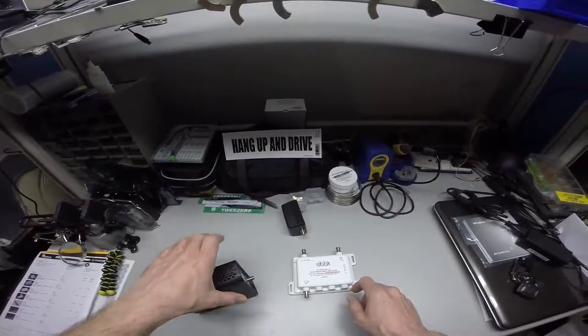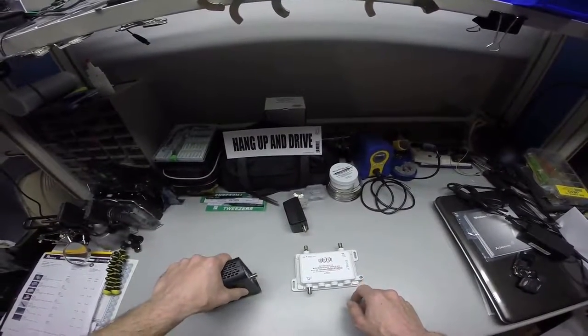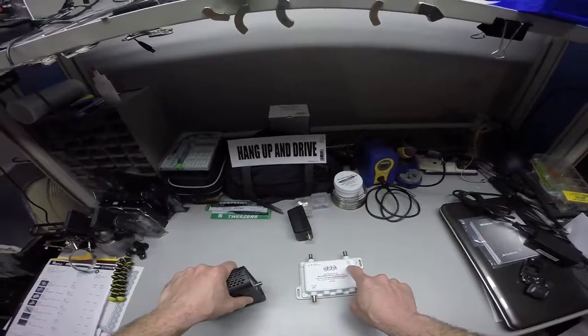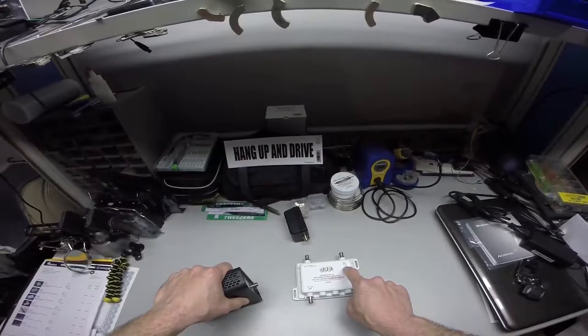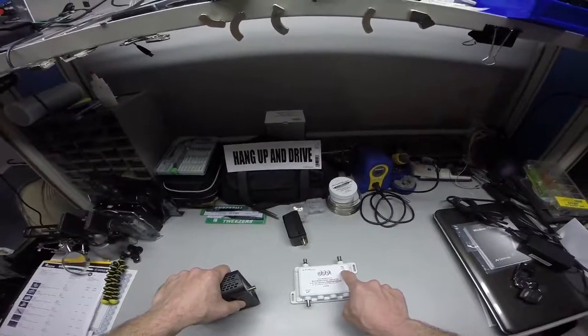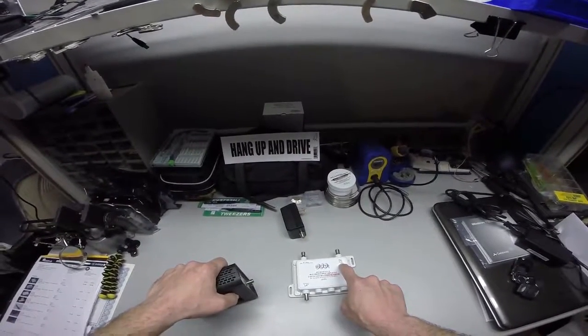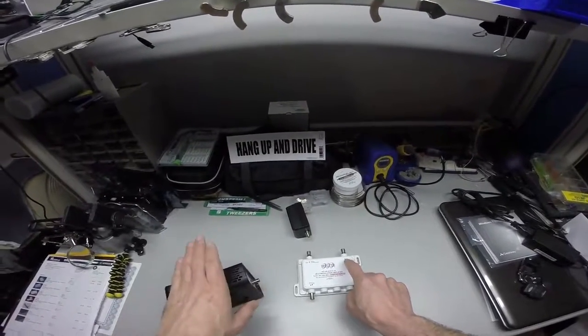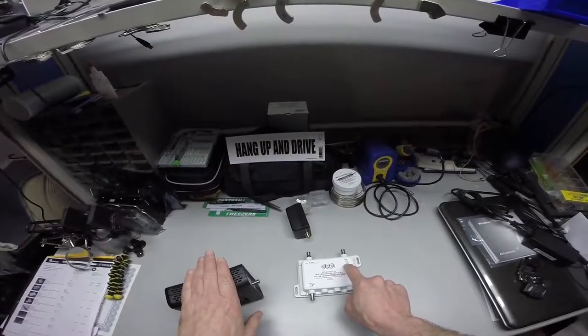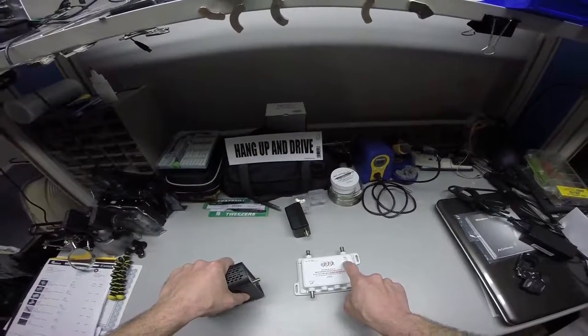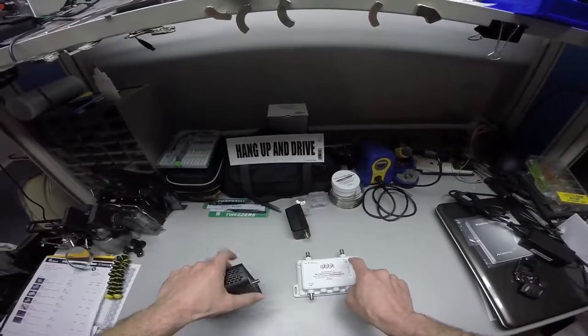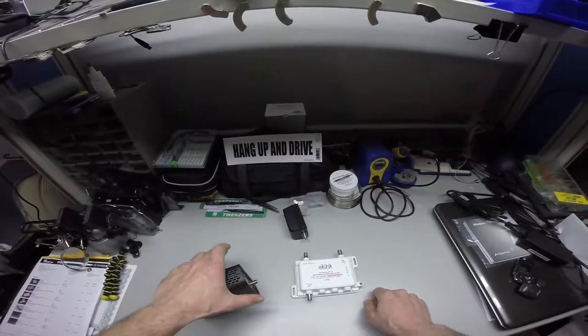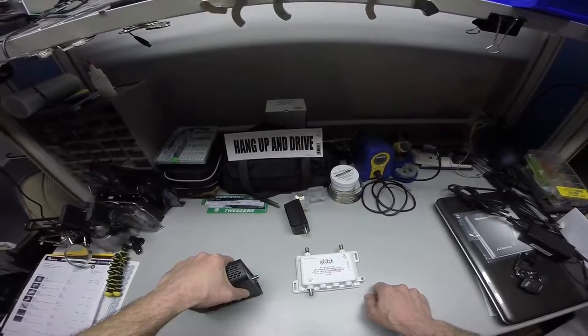But we did need to boost the upbound because we were sitting at about 50. Now what this does is this signal comes back out through here and with the active return, it's actually boosted 13 dB MV going back up. So that's going to help alleviate this guy having to push 50. He's only going to have to push 13 less than that. Wait a minute, I can't do math. 50 minus 13 is 37. So chances are this isn't going to be exact. You're probably going to be dropping about 10 dB MV, which is perfectly fine. You just need to get this guy down and closer or further away from the 50 MV range.